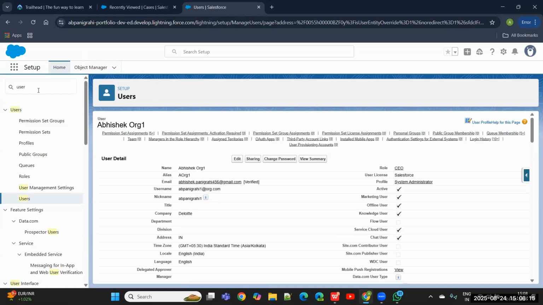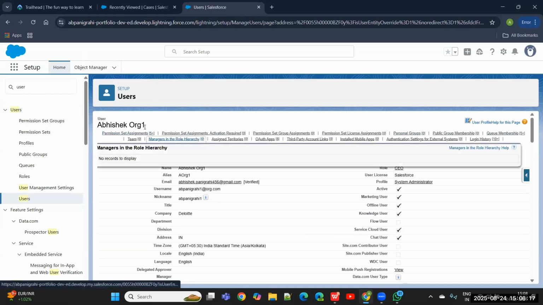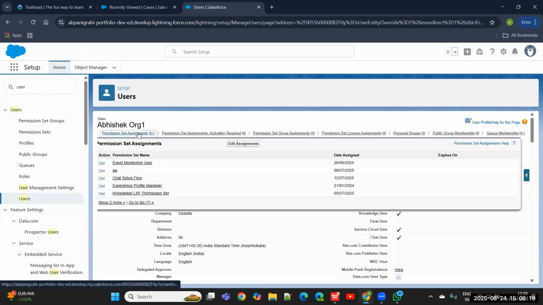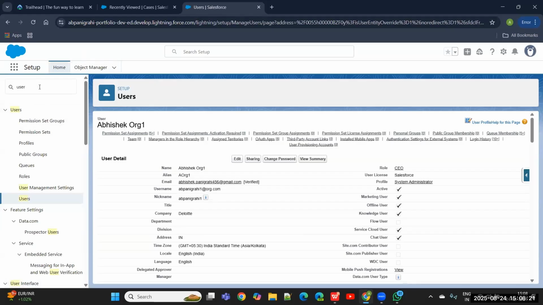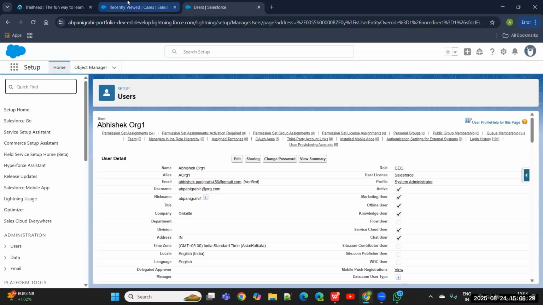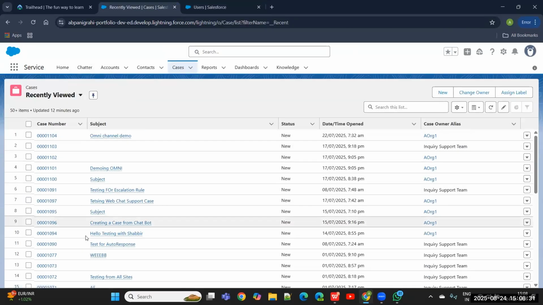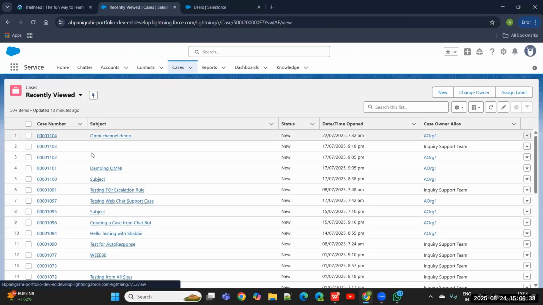So data security is done, and this is how we do permission sets and all. If you come here, let's suppose this is a case.